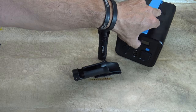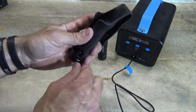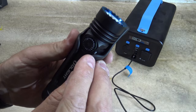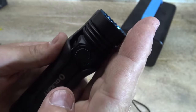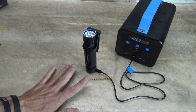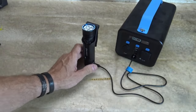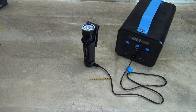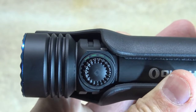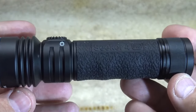Now let's go ahead and charge this light. We're going to bring in the Olight O station, turn on the USB power, put the USB right here, and plug this into the holster itself — and now the holster turns into a charger. When we put the light in the holster, take a look at that — you see those green indicators. That is the light charging right now. So super cool that we can use the holster not only as a holster, but it also serves a second purpose as a charger. Now all four of those indicators are illuminated green, telling us that charging is complete. We can now pull the light out of the holster and take a closer look at it.